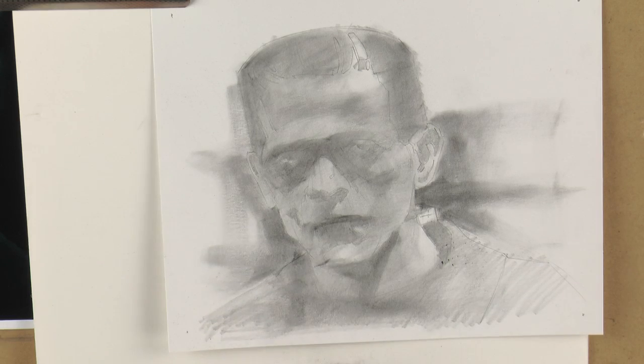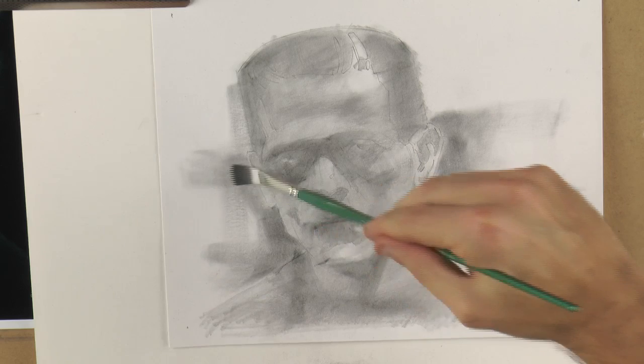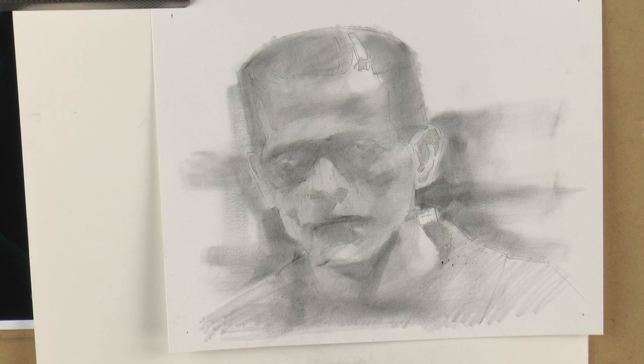Jeff's dad, Robert, who will actually be doing a Friday Night Live here in a couple weeks, is fond of saying, "Never fall in love with a hot lick." And that's good advice, especially when you're working in a more transient medium like this, where stuff moves around a lot. If you spend an inordinate amount of time trying to hang on to something you perceive as being really good and not focusing on the big picture, then it can cause you a lot of troubles. So even though you might do something that looks really cool, don't fall in love with it too much, because it can cause you a lot of problems.